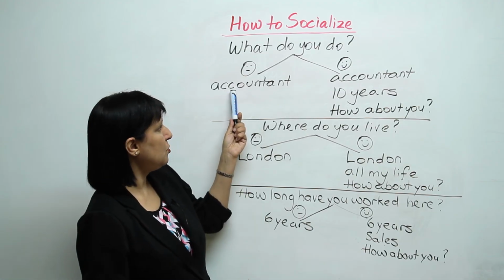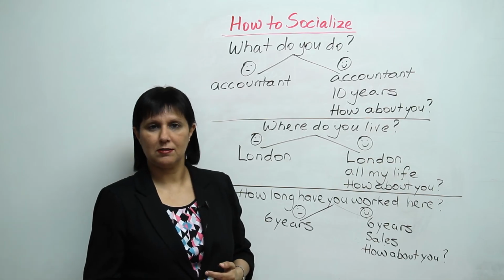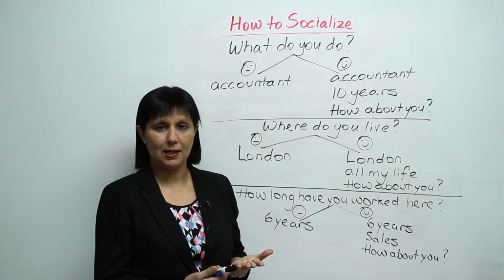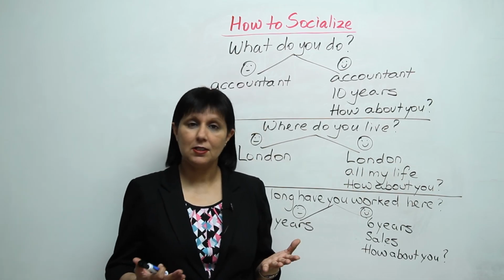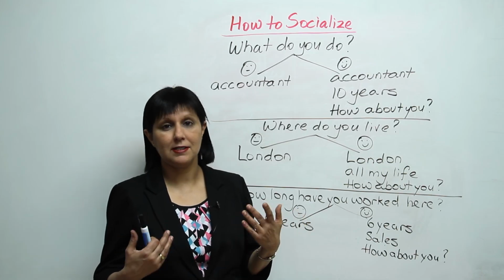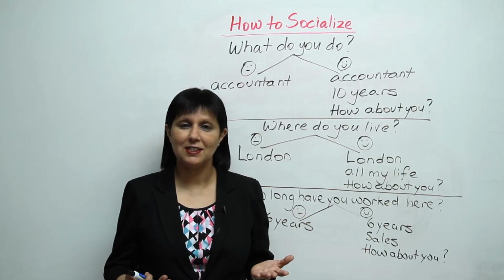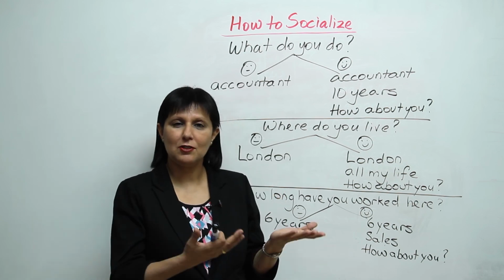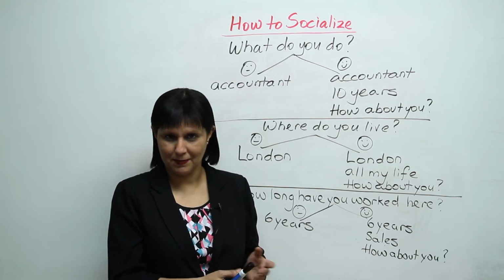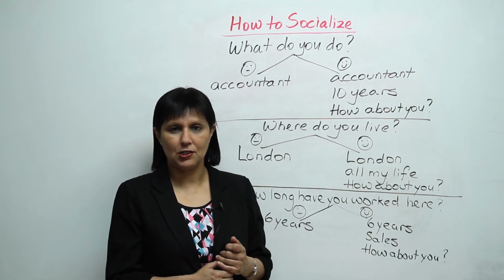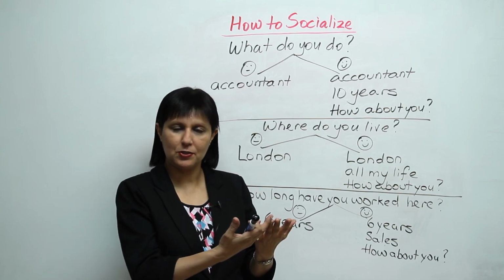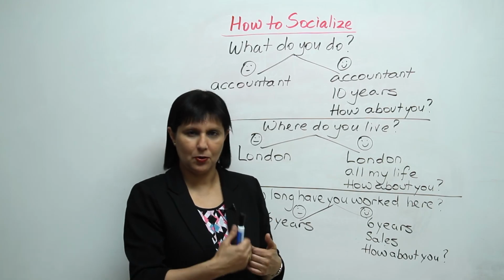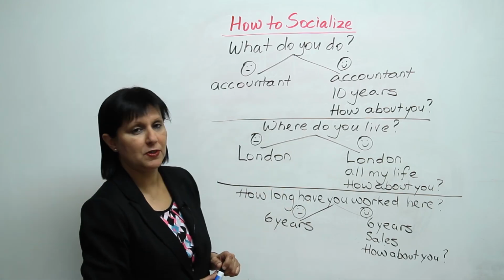All right? So you could say, I'm an accountant. Somebody asks you, what do you do? And you could say, I'm an accountant. Is that a bad answer? Well, it's not a bad answer. It is an answer. You weren't rude. You didn't not answer. But you're not giving the other person too much to go on. All right? And in a good conversation, you should be giving the other person some information so they can continue the conversation. All right? So let's look at the preferred response.